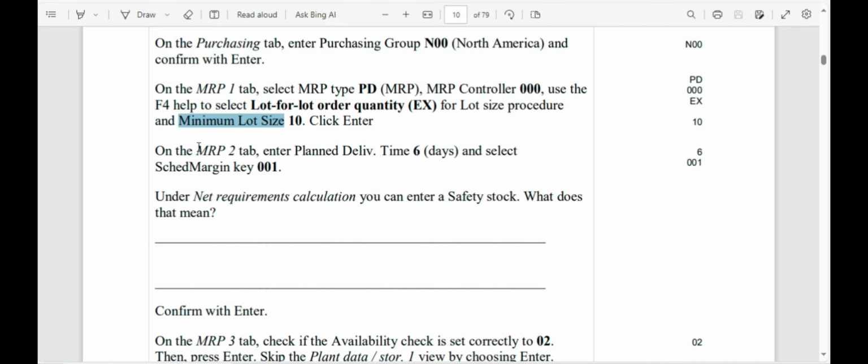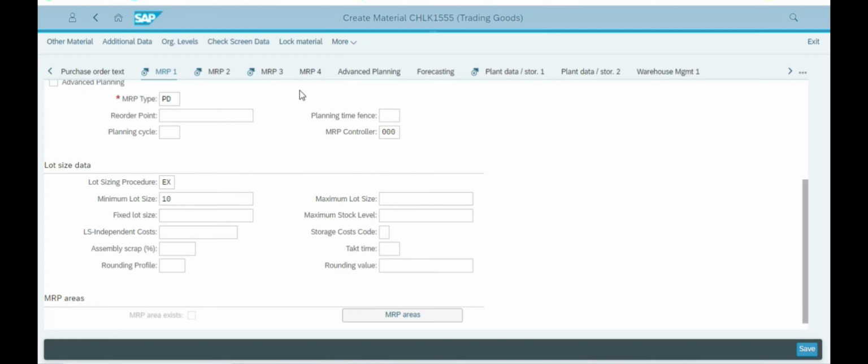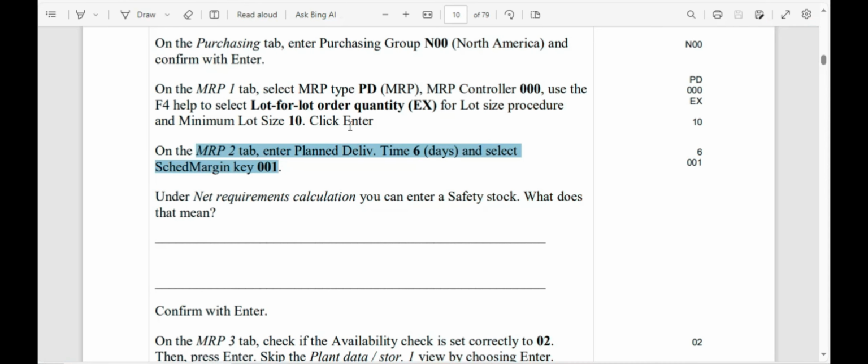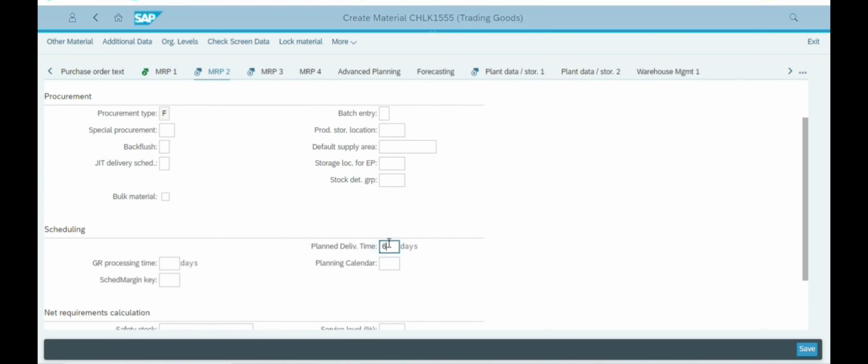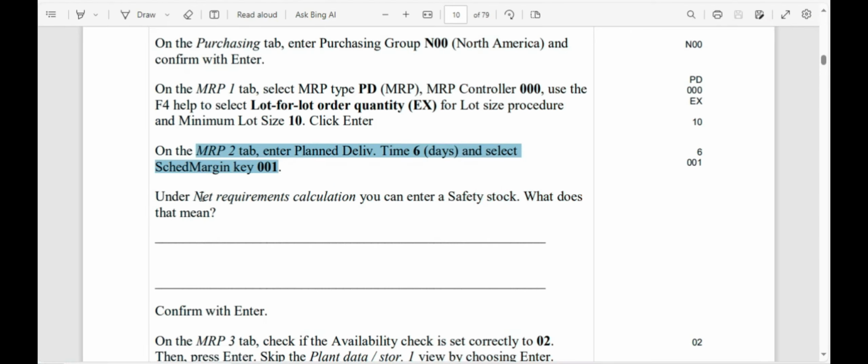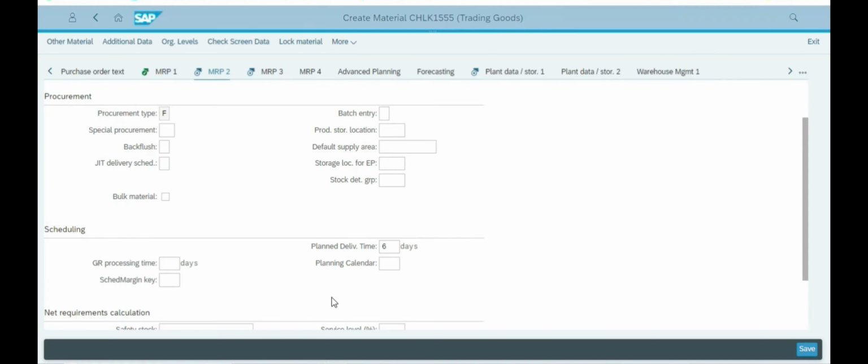And then MRP2, let's go to MRP2. Planned delivery time 6 days. And then scheduling margin key is 01. What's 01?